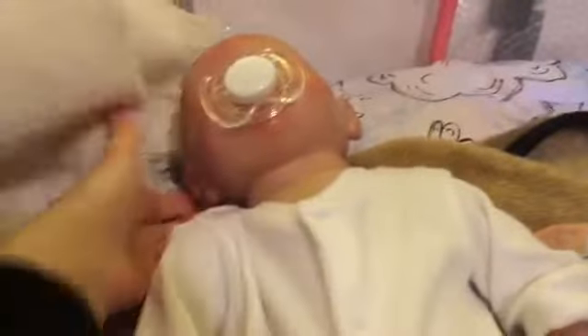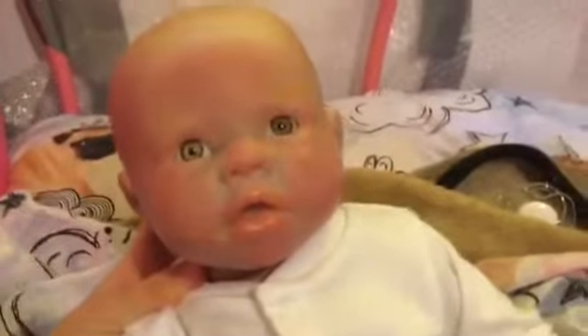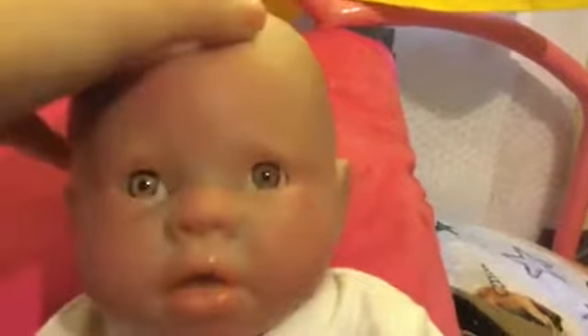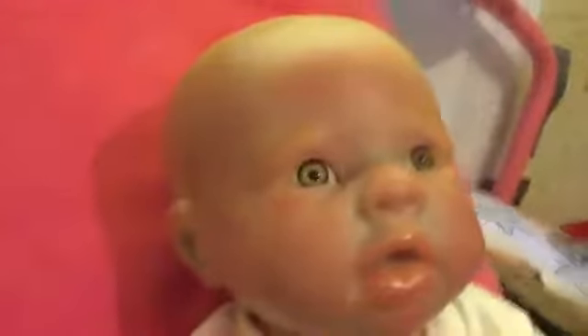Okay, so when I show the face, if you'd like to comment down below what gender you think it is or what suits it best, feel free to let me know. So are you ready? And there it is. The eyes are a bit wonky — let me just lean it up. It has brownish eyes and this one is the wonkiest — it was the one I couldn't get in place properly. It has blue around the eye area and painted hair. I went a bit dodgy on this eyebrow here and I don't know why it's not showing up that well.